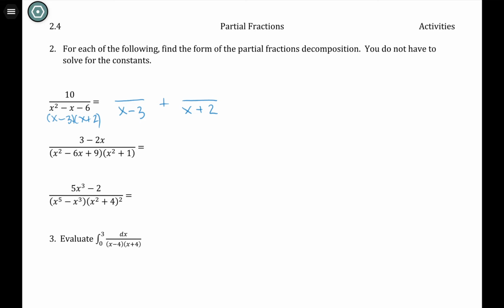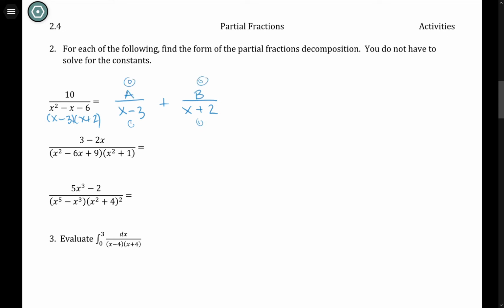The next question you need to ask yourself is, if we're going to end up with a reduced fraction, so we know that the degrees of our numerators can't be bigger than the degrees of our denominators, but we don't want to lose any possible things that could have shown up, meaning we don't want the degrees to be too small, then what could we have? And here we don't really have a choice, because the degree of the bottom is 1, which means the degree of the top has to be 0, which means they have to be just a constant.